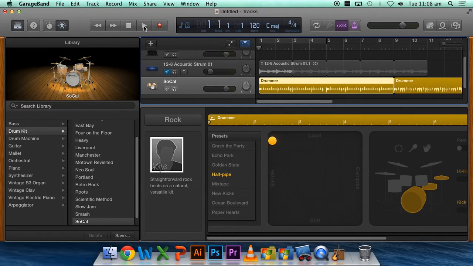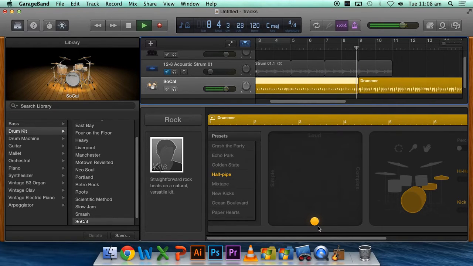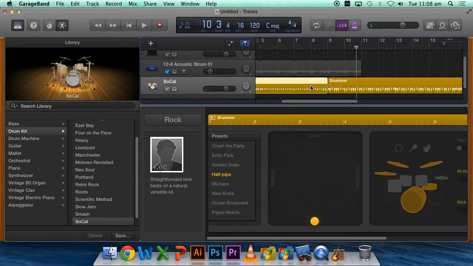And now my drummer, if I play this little dot here, I can change this from simple over here to complex. And when I do that, it makes the drum track a lot more detailed. I can also change the volume of it by pulling this down to be soft. And as you can tell there, as I went to this track here, they're actually split.